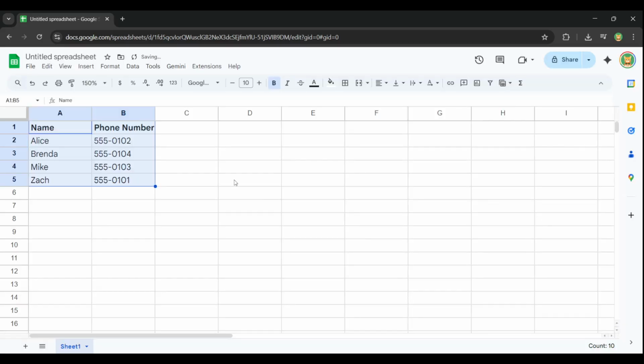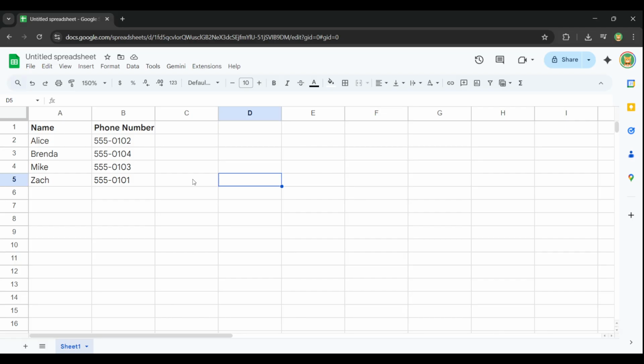A quick tip to avoid scrambled information. When you use Sort Range, make sure your selection includes all the columns of your table, not just the one you're sorting by. That way, every row's details remain linked correctly. Also, sorting is generally case-insensitive in Google Sheets, so uppercase and lowercase letters are treated the same. If sorting seems unavailable, check for merged cells or protected ranges in your selection, as those can block sorting.